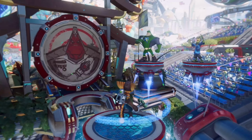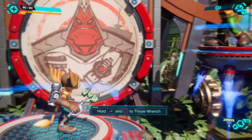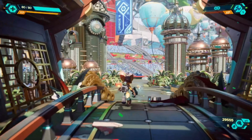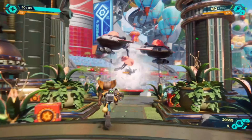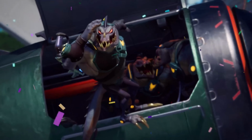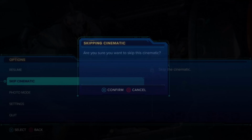I didn't have any issues come up. I didn't see any errors or anything like that, any kind of heat issues. Everything was running just fine. If there's any major differences, it wasn't noticeable to me. Maybe minor differences that just really weren't noticeable to me. But everything seemed fairly seamless like it normally was, running Ratchet & Clank off of the internal storage. So really not a big deal to me.